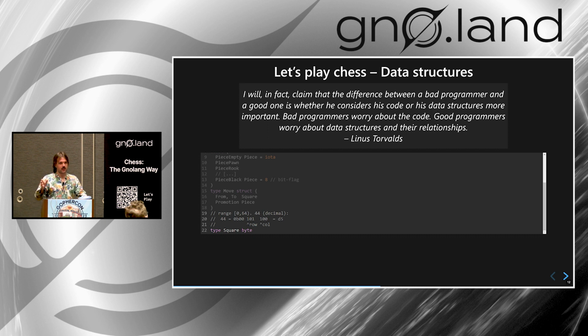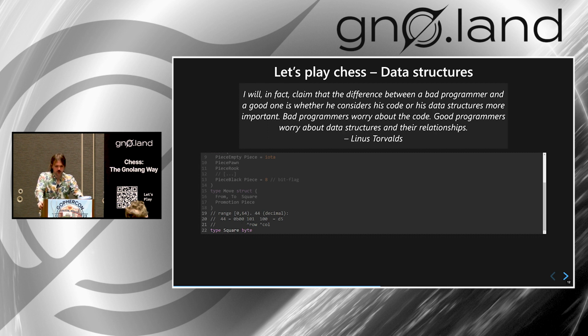In chess, instead of rows and columns, we say ranks and files, although I'll mostly be using rows and columns for the uninitiated. Then bits 6 to 4 are going to be storing the row. There are 8 rows and 8 columns, so 3 bits, 8 values, so it maps one to one.